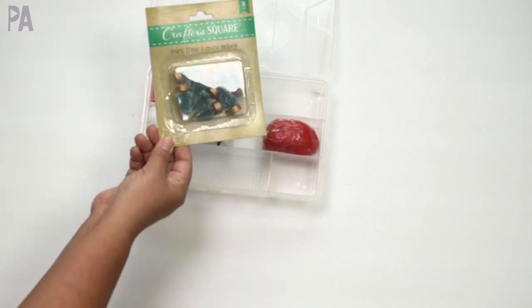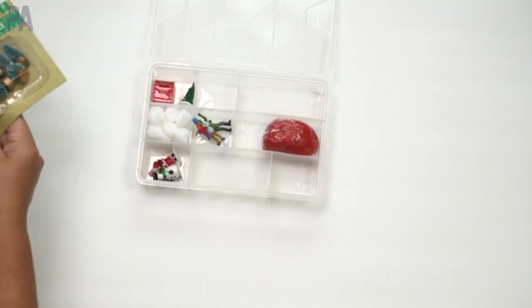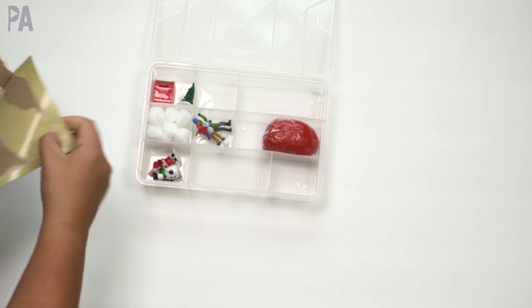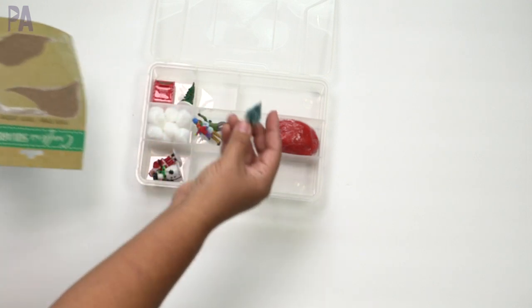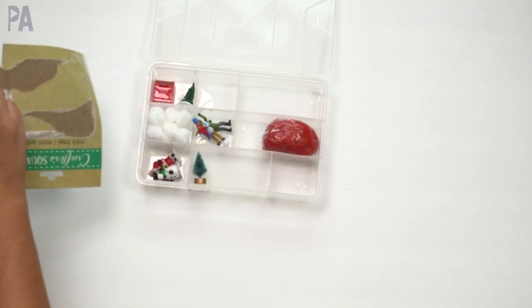Wanted to add in these mini trees. I picked these because they look like they were snow flocked. There's eight of them in here and they're like miniature version of bottle tree brushes. I mean, so cute, so cute.